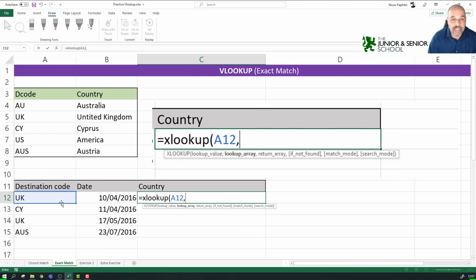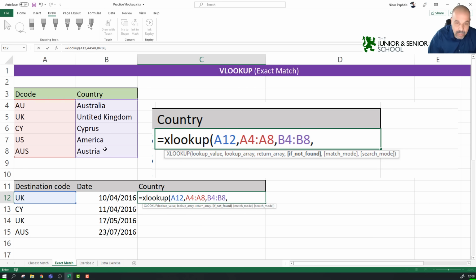Then I want the lookup array. The lookup array is just like the lookup function. We only select the column or the row which has the values we're going to be looking up. We don't need to specify whether it's a VLOOKUP or a HLOOKUP because, just like the lookup function, you simply select that vector, or this time called an array. So I want this one here to be my lookup array, comma. Now it wants the return array, and just like the lookup function, we can easily select the column which is going to return the value, comma.